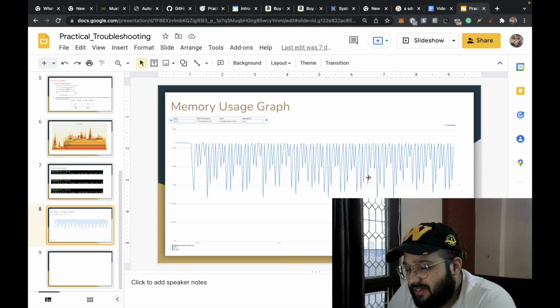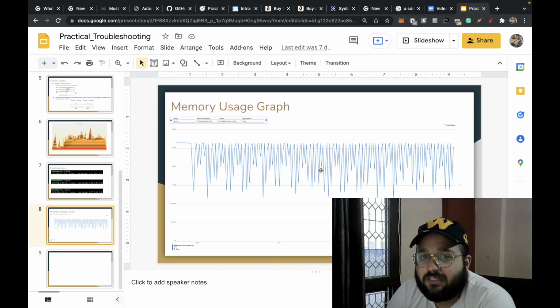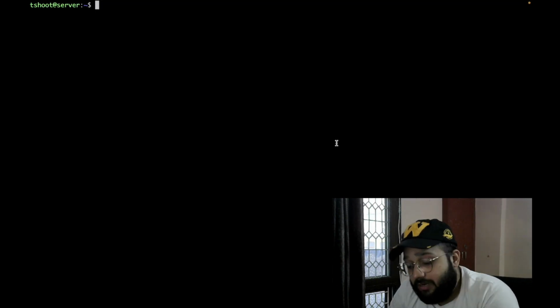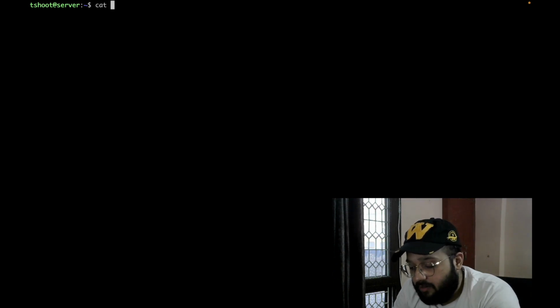Now, what is happening? Here, some prior knowledge comes into the picture. I have seen this thing before: when something like this happens, it is usually the case that a process is taking more memory than my system can allocate. And in this case, what happens in Linux is the out of memory killer kicks in and kills the process. How do I make sure that this is the case? There are some logs. From syslog, I can check if the OOM killer is killing anything. So I'll go to work.